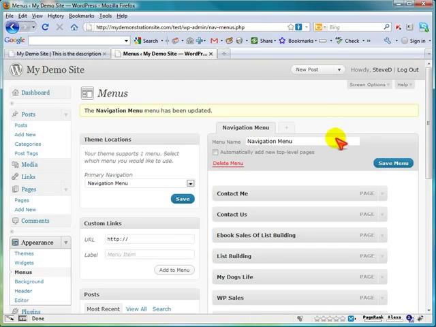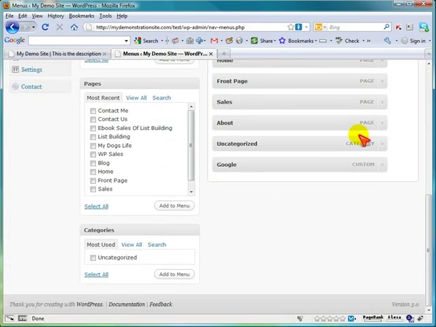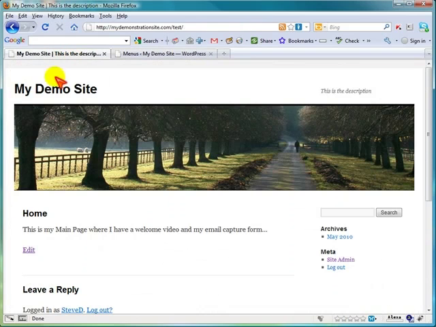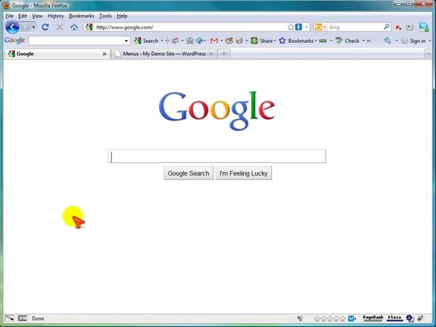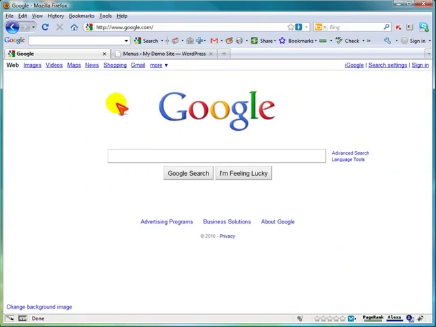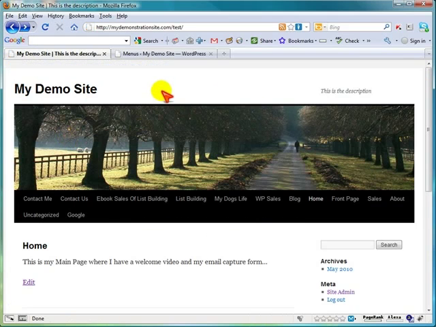Now we are about to jump in and see just how ugly this guy looks right now. Again, nothing up my sleeve, nothing on the nav bar, and refresh. And it looks pretty funky, but you got everything up here. You got the uncategorized, you got your categories, you got the Google here. Let's click on this and see real quick. Yep, there you go. So any site that you have, whether it's your Twitter link or your fan page, your profile on Facebook, your YouTube channel, I mean, your imagination is really your only limitation at this point. Heck, I've got both of these guys up here.